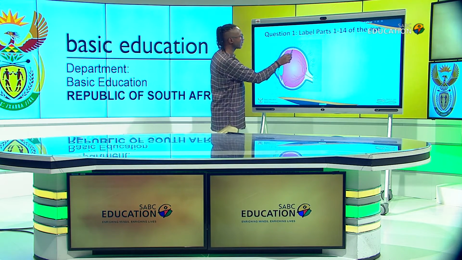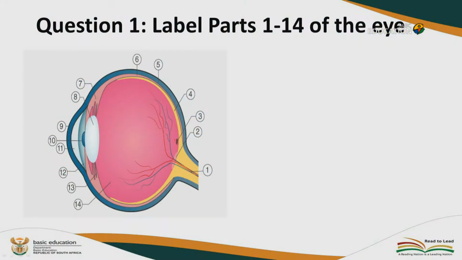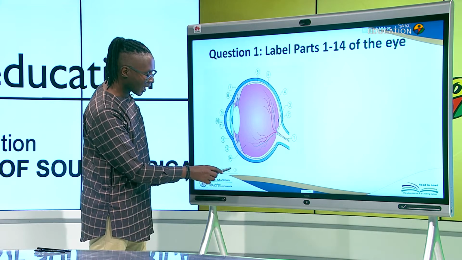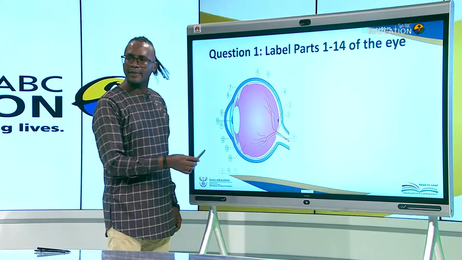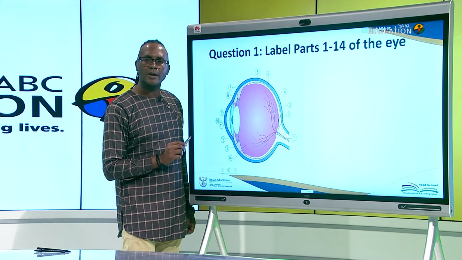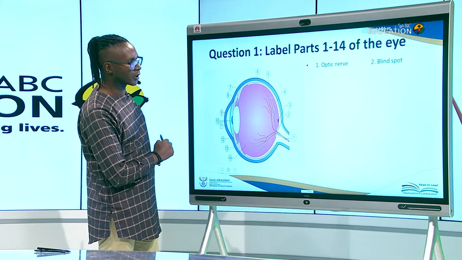Then number 1 comes, look at the outer membrane, it bulges outside, that is number 9. Then we have number 13. Then we have number 8. So now, I believe you have answered that. So basically what we are saying, there are 14 possible labels that you'll be able to answer. Let's check if you got it correct.